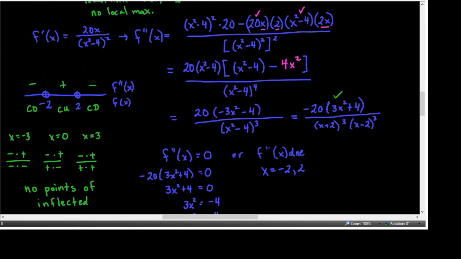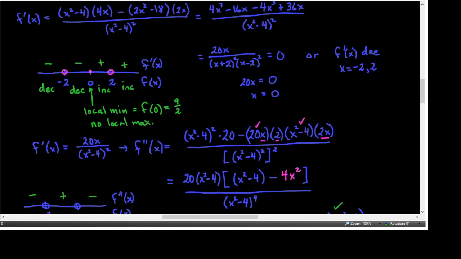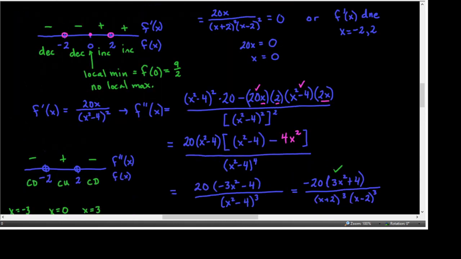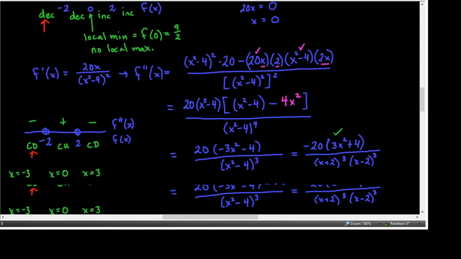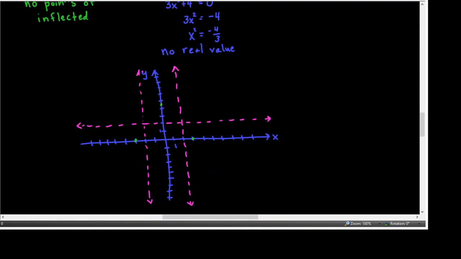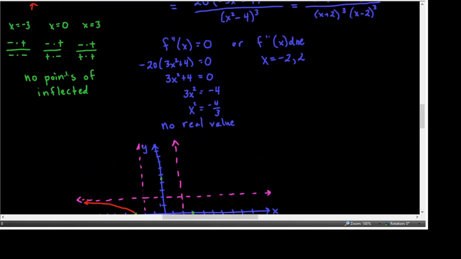So from negative infinity to negative 2, this thing is concave down and decreasing. Can you see both of those at the same time? From negative infinity to negative 2, the function is decreasing and concave down. Taking into account our horizontal asymptote and our x-intercept, this is decreasing and concave down, right? Okay, now starting at -2, what's going on?